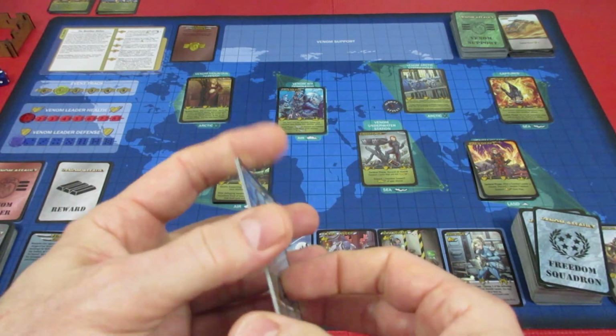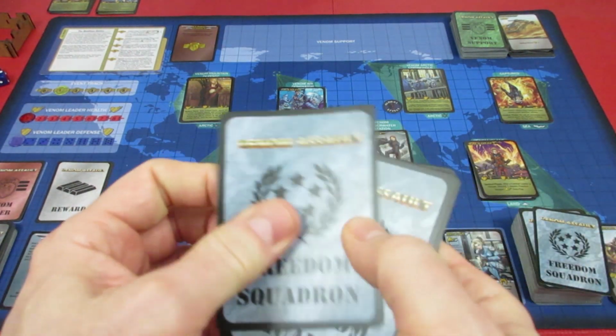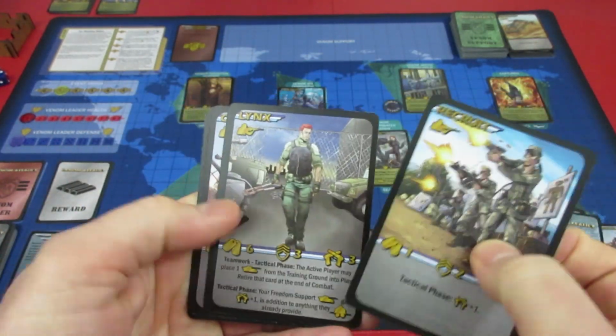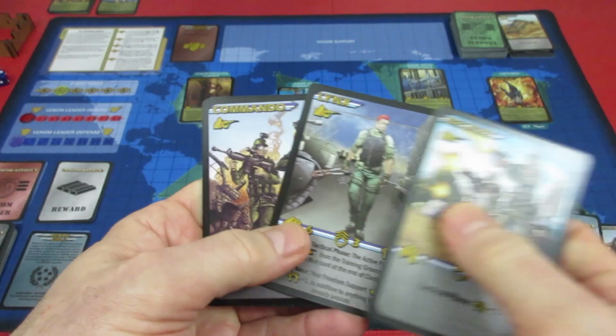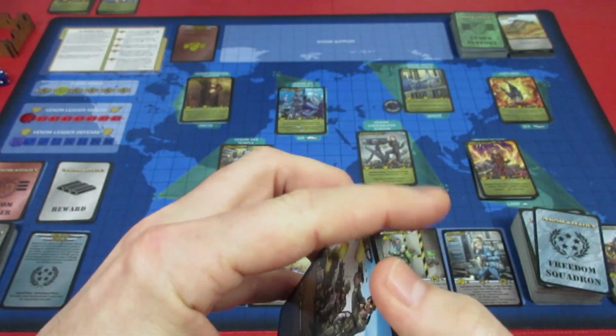Player 2. And we didn't use Nightshade because we couldn't have succeeded. 1, 2, 3, 4, and 5 cards. We have a Recruit, Lynx, Commando, Recruit, and a Recruit. That's going to be our hand for the next episode.